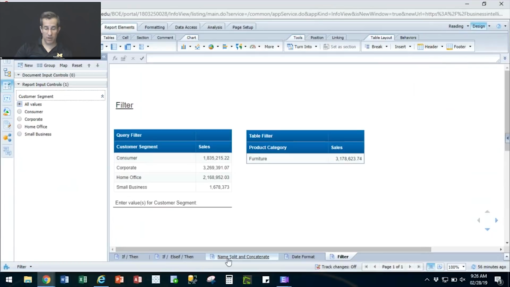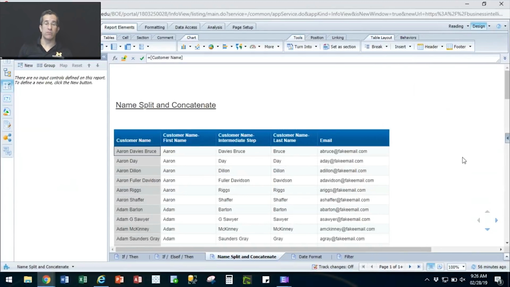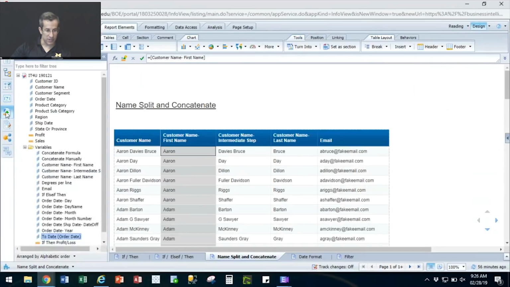Sometimes what comes up, we have questions on name splitting and concatenation. Sometimes you'll have names that come in from our database, just one name, that's all there is to it. Now it becomes a question of, can I get the first name? Can I get the last name? Because maybe I need to run my report on last comma first, or maybe I need to build an email, assuming that is the first character of the first name, the full last name, and then some @email.com. So that will also be in the report that will be available afterwards. So let's look at the formulas to do this.